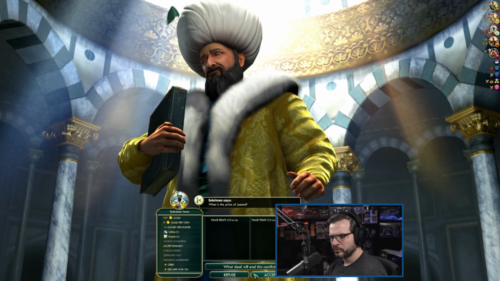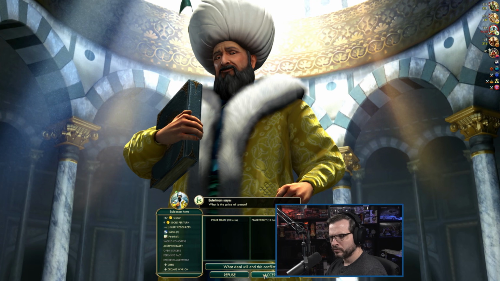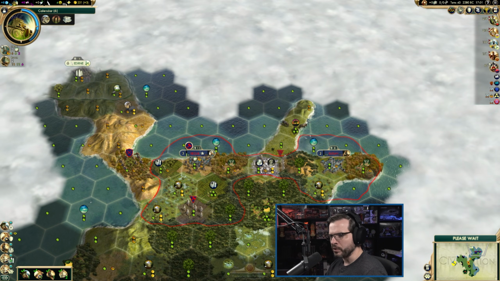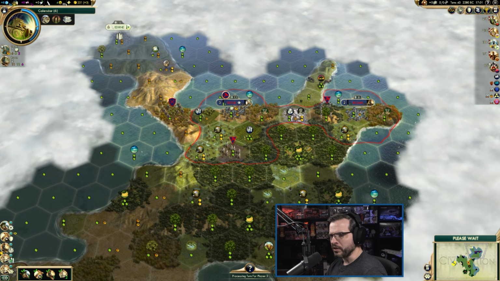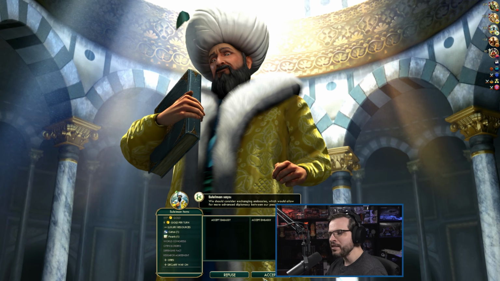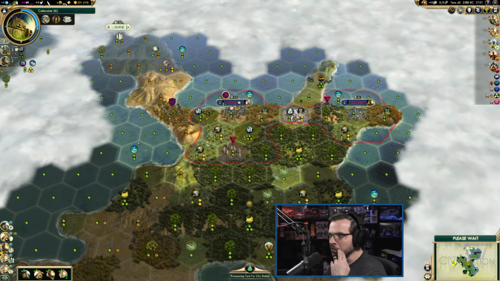Selamlar. Dinliyorum. Alright, so we're at peace now. Got us a free worker out of it. Kept him from getting a city, I guess. Still not great, but, you know, it is what it is.